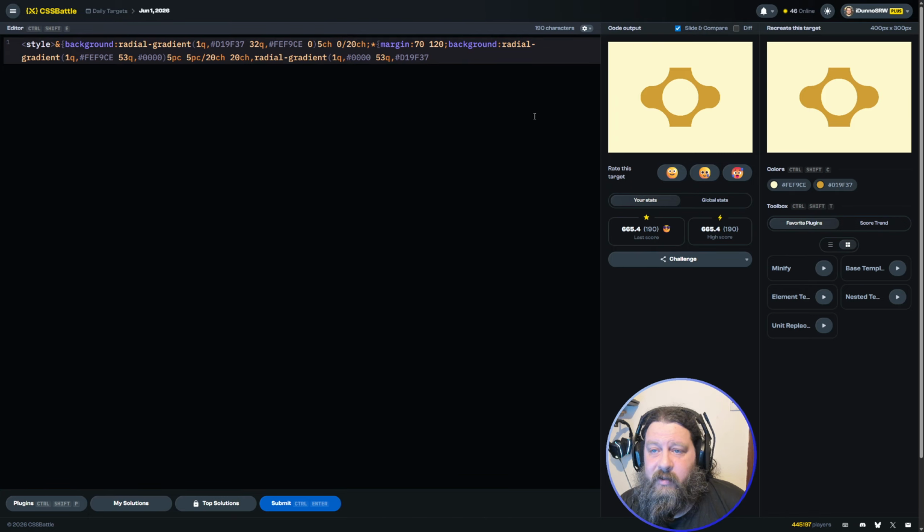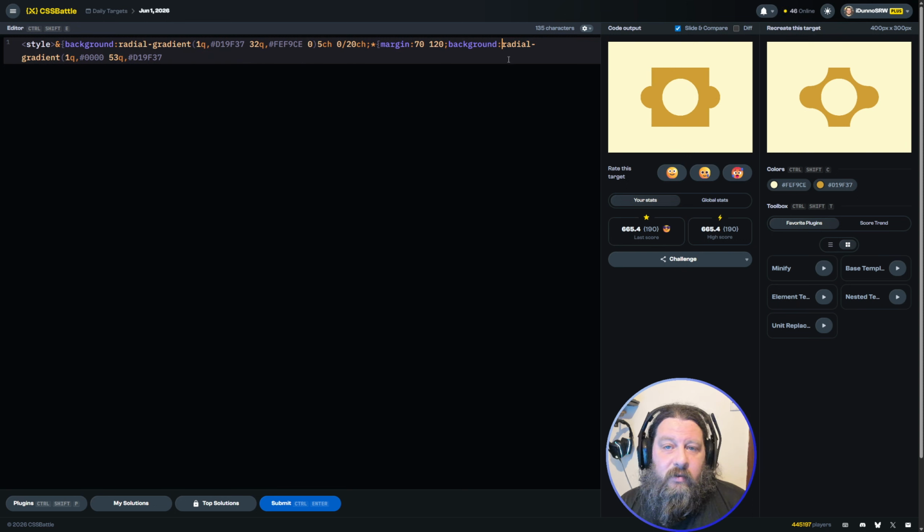I suspect that you could use a corner shape of notch to get this without having to use the radial gradient. Should we just quickly try that? I'd still need one radial gradient, but we wouldn't need this one.